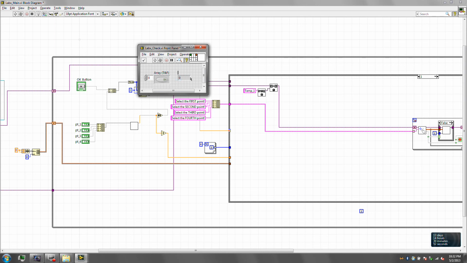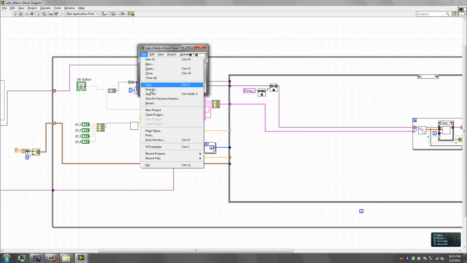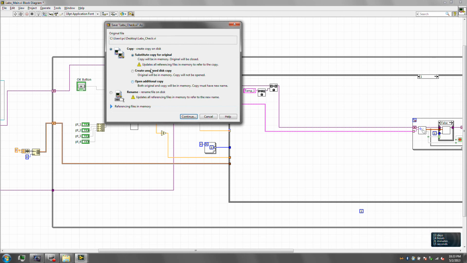0 if redundant. What's going on here? There. 0 if repeat. There. So I'm going to save it as substitute copy for original, create unopened disk, rename.